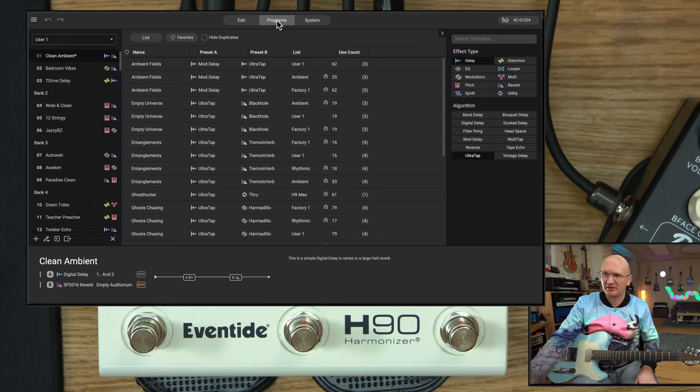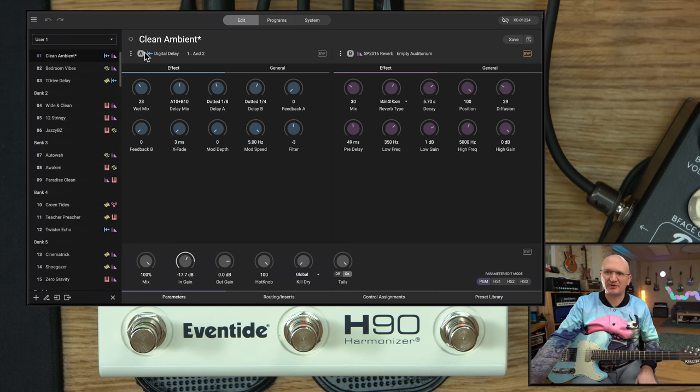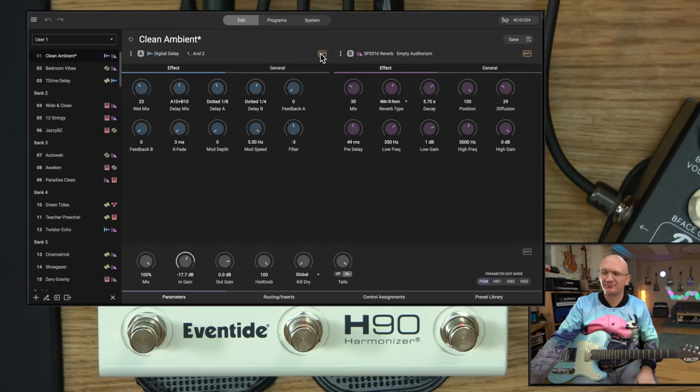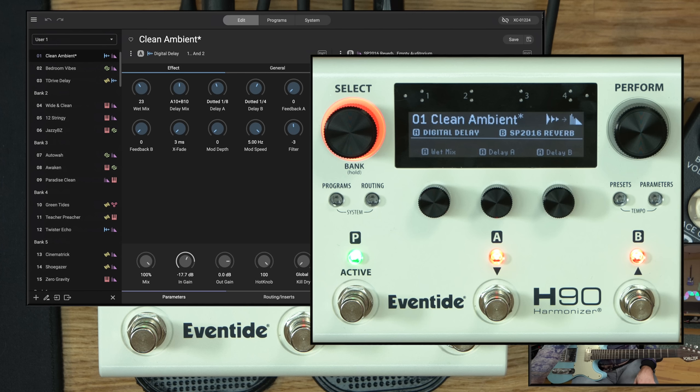Let's stay on edit for now. Parameters for the 2 different sides. Up here, I've got my A and my B. There's actually documentation you can call up for that algorithm. That's neat. You can save that one to your library. You can import a preset from the H9. You can also very conveniently bypass it. And you can actually see, if I'm clicking bypass here, you can see it all reflected on the pedal. So everything you do immediately takes effect and you can play it.